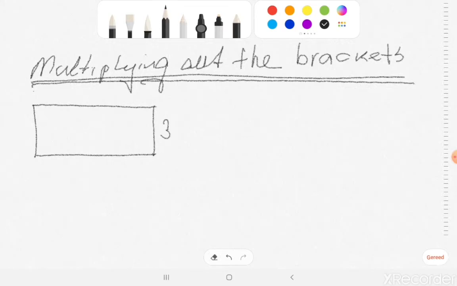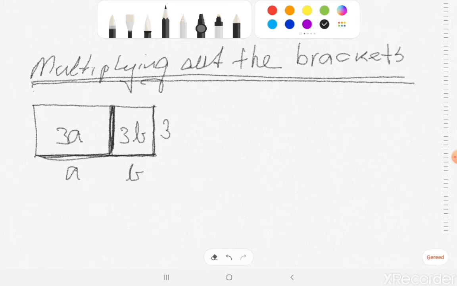I'm gonna separate my rectangle in 2 pieces, one piece of a and the other one with a length of b. To calculate the area of the total rectangle, we know that this length over here is 3 meters and this one is a, so 3 times a is 3a. Now again, to calculate this piece of rectangle, this part is 3, that one is b, so 3b together.